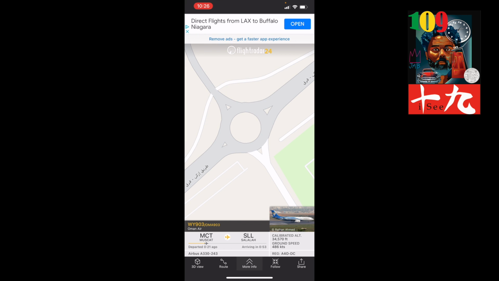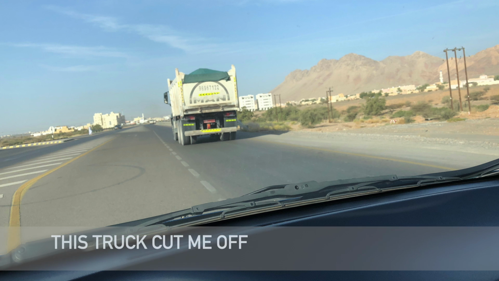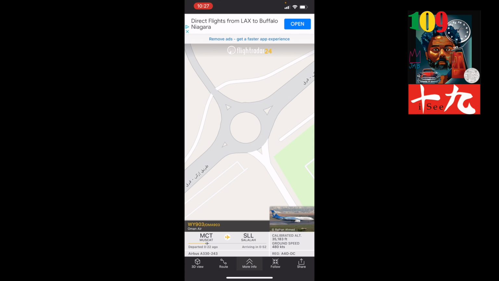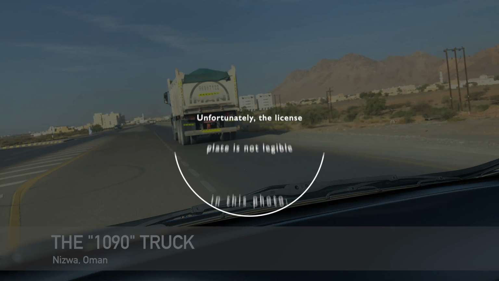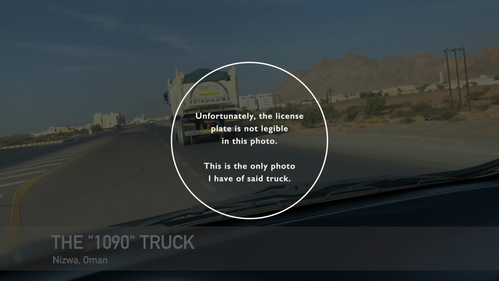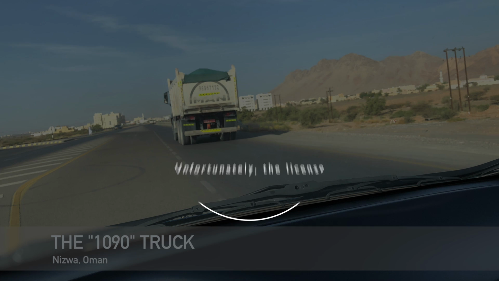Now, this is the roundabout where I was driving one morning, the same morning that I learned about Nipsey's murder. I was out in my car, and there was a truck. There were two cars on the road, and I was coming around that roundabout, and this one truck cut me off right here at this roundabout. Then that's when I noticed the license plate of that car was 1090. I have a picture. I'll show you guys the picture. I'll post that one up.